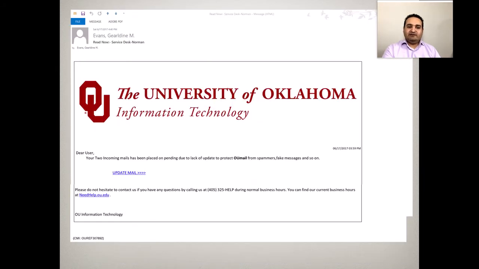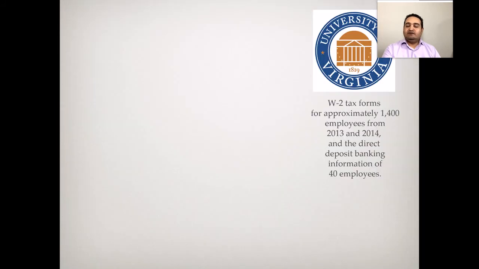This is an example of spear phishing. It came from an actual employee at OU, and as you can see here, we have the banner and the logo of OU, and it's asking you to update your email. So this is spear phishing.